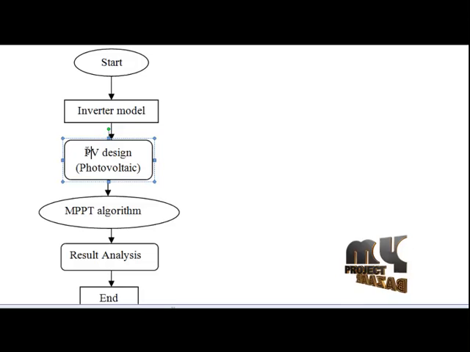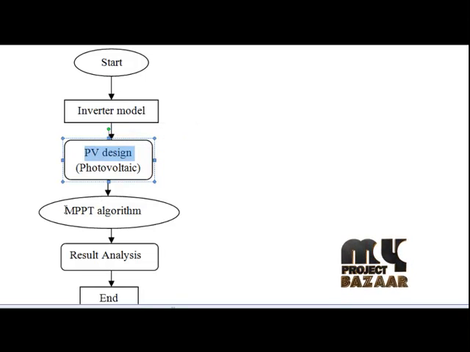Next we design the PV source, that is photovoltaic source. A photovoltaic source generates electrical power by converting solar radiation into direct current electricity using semiconductors that exhibit the photovoltaic effect. Then PV sources always reduce the current, and also here we used diodes in order to avoid damage of individual PV sources. The PV multi-level DC link inverter with the algorithm is used to overcome the problem of uneven irradiance.